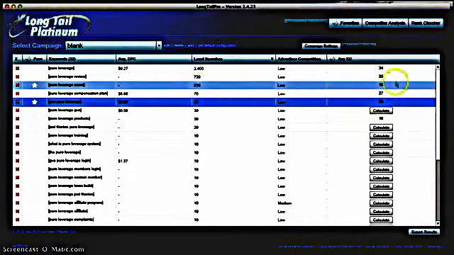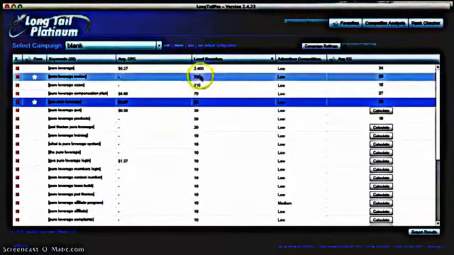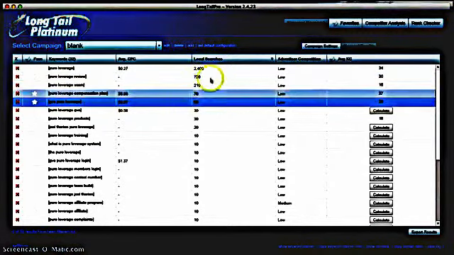210 searches for pure leverage scam, it's a 15. So I can rank for that in like 1 to 2 weeks and have another 200 people possibly hitting my site. And then, 720 for a pure leverage review at only a keyword competitiveness of 20. So 2 to 3 weeks I can get up there for this. So I can scoop up all these traffic numbers. And these are called buyer keywords.